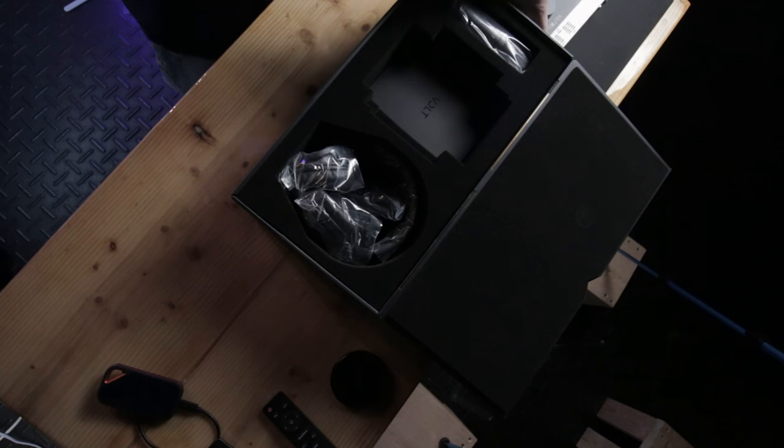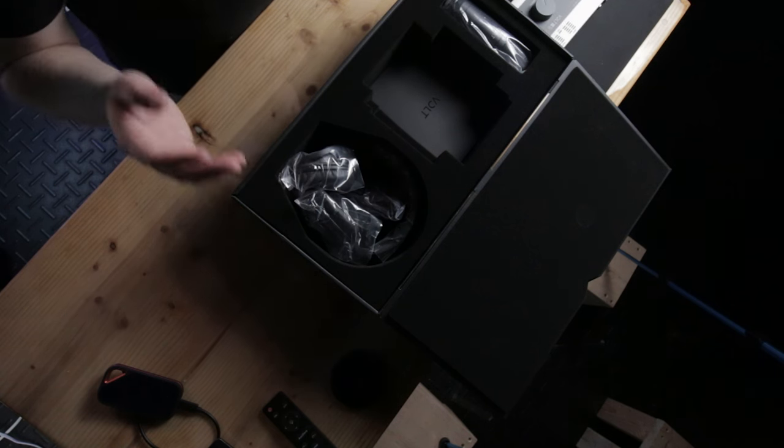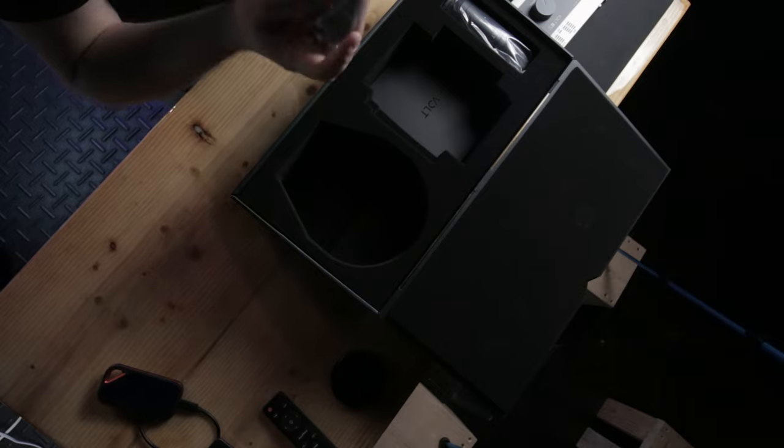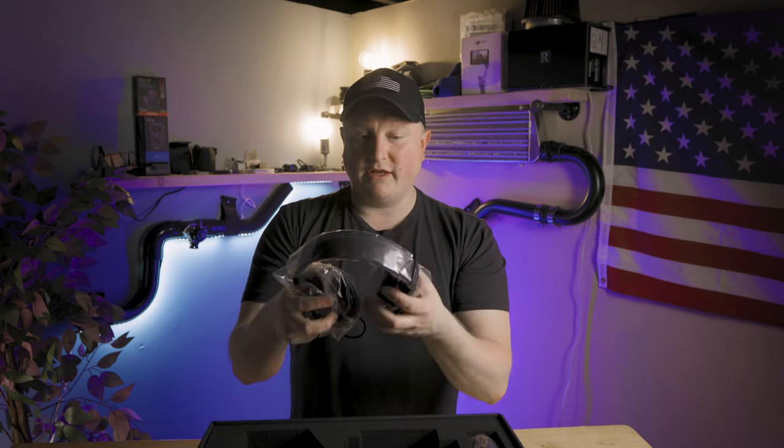We're gonna go ahead and see what else came in this bundle. I got a bundle because I want something that's gonna sound decent, but I don't need something super professional. I want it to sound good enough that if I upload a new song to YouTube, I can share it here and there between these types of videos. It came with some headphones with a quarter-inch jack — some studio quality headphones. I don't know how good these are, but you can't beat that; you need headphones for monitoring purposes.